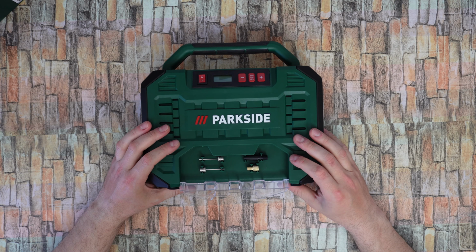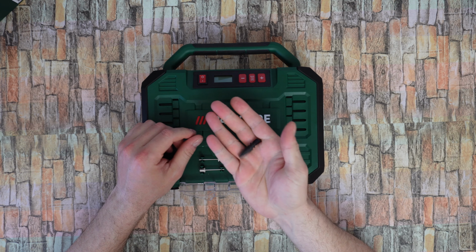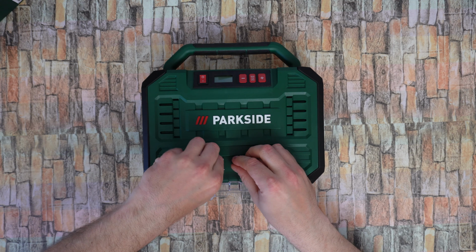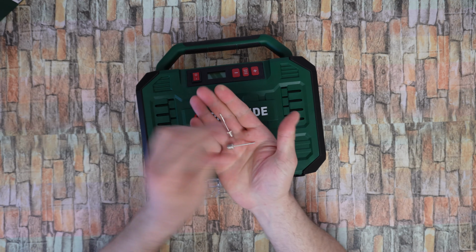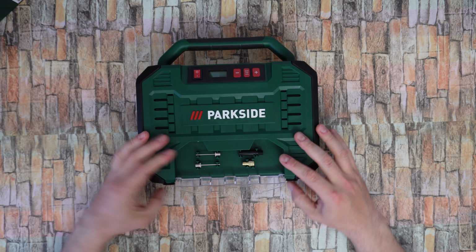Here it is, the adapter storage compartment. We have one conical adapter, one adapter for tire valves like your bicycle, and two ball needle adapters. Nice, I like it.